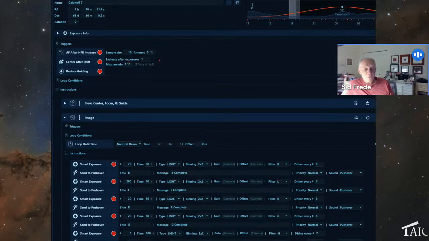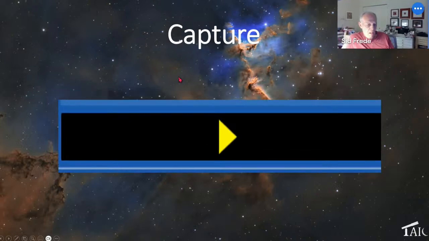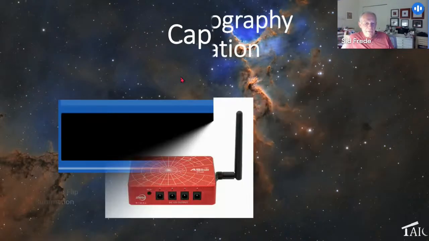The next image is taken, it will have stars. The plate solve will then probably be functional. I'll then determine via the plate solve if I drifted off center. If I have drifted off center, the software will issue commands to the mount to bring me back on center. And as soon as I'm back on center to the target, the software then will restore the guiding. So from that point in time, I now am collecting data again, I'm on center, and my guiding is working perfectly. And that's a one-button capture.